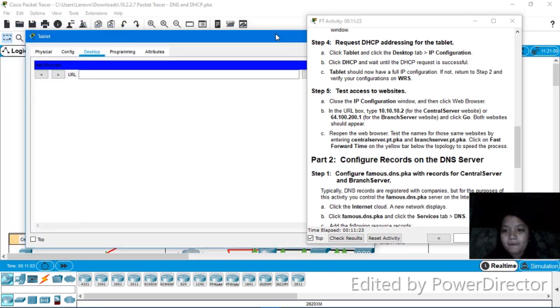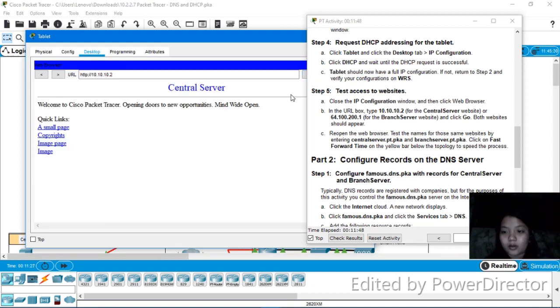And then in the URL box, type 10.10.10.10 for the central web server, or 64.100.200.1 for the branch server, and Go. So click the fast forward. Both websites should appear.